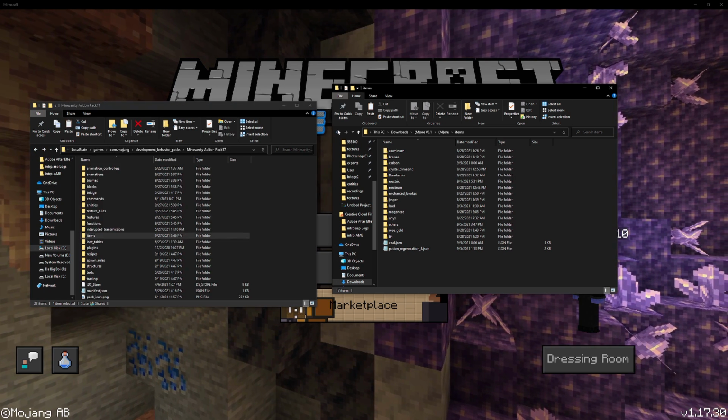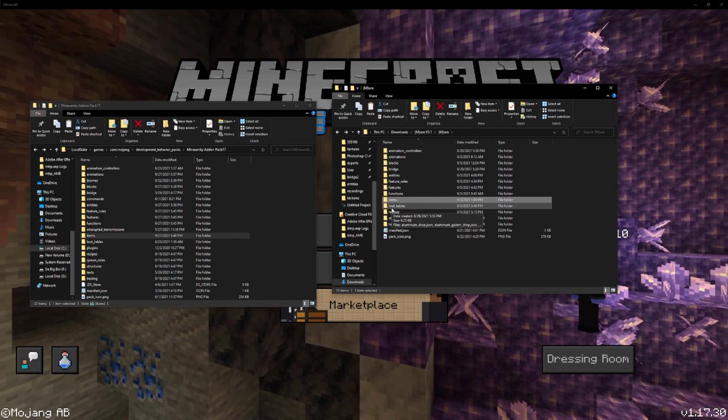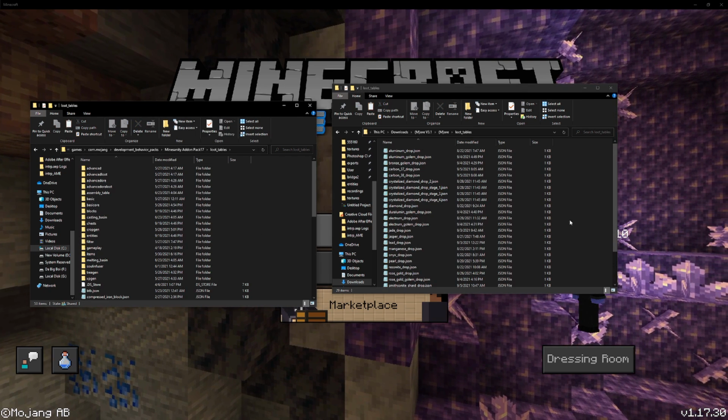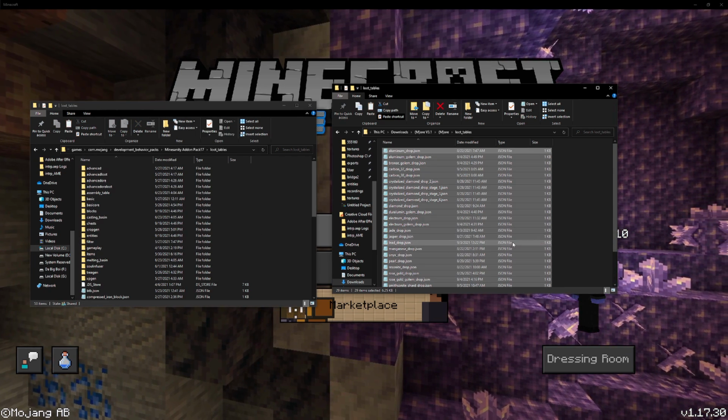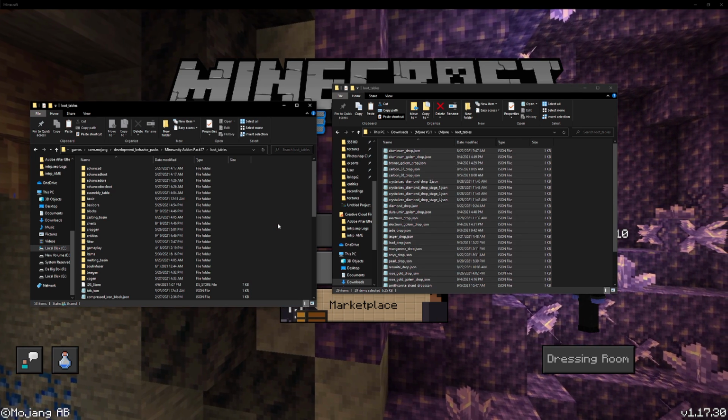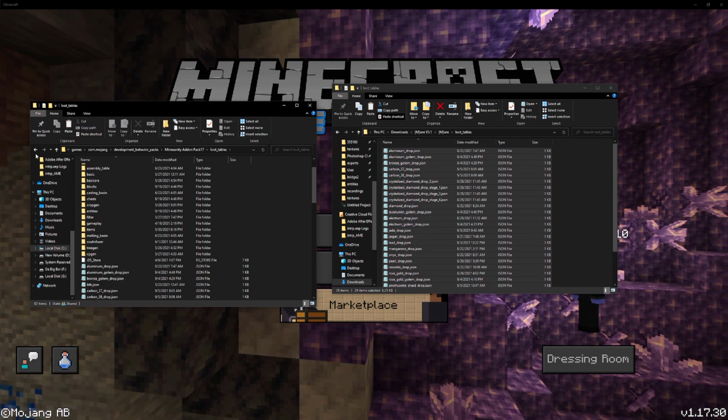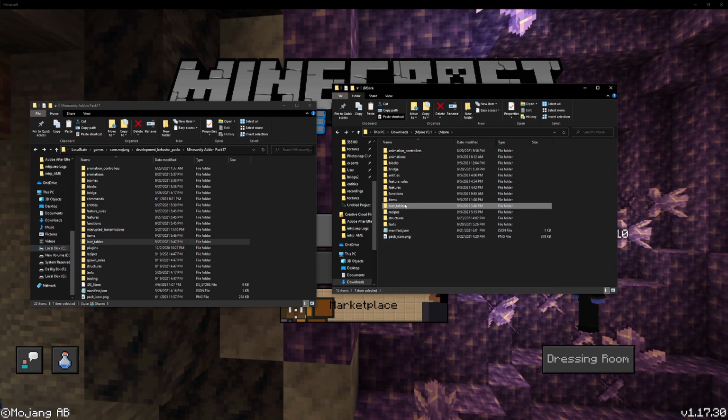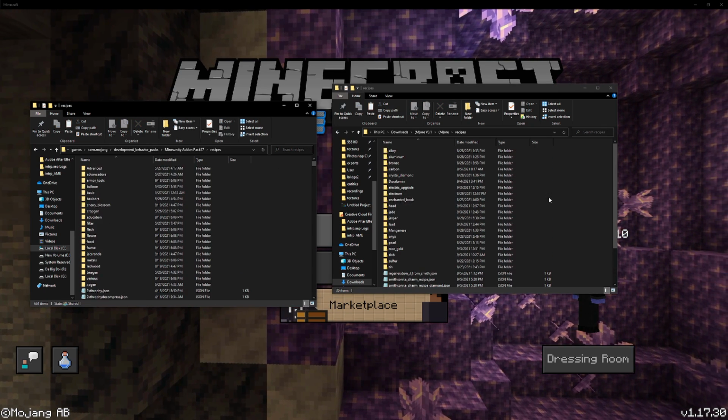But if it starts having conflicting stuff, I might have to delete one of the Electrums. So that could get complicated. Loot tables, pretty much the same. Control A, Control C, Control V, and you've got all your stuff here as you want it. Let's see, recipes, also a very important thing.